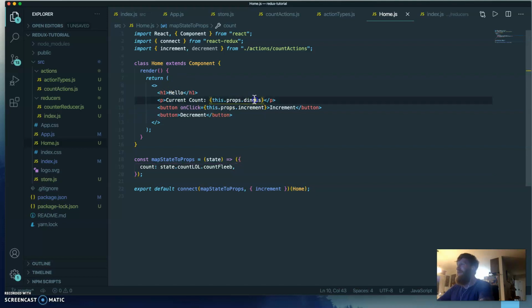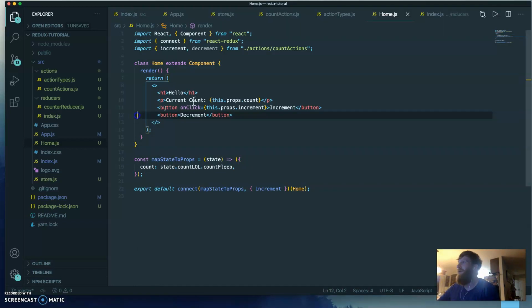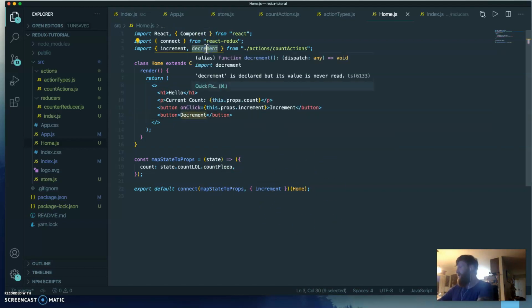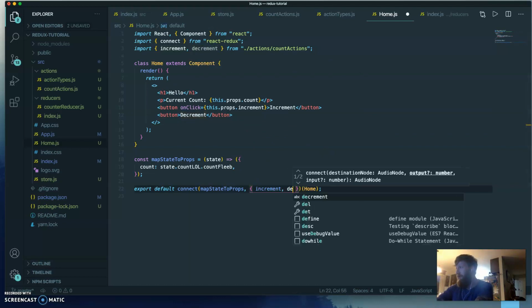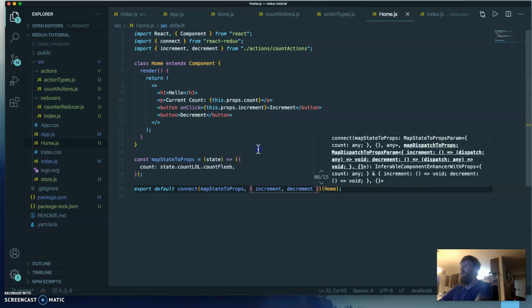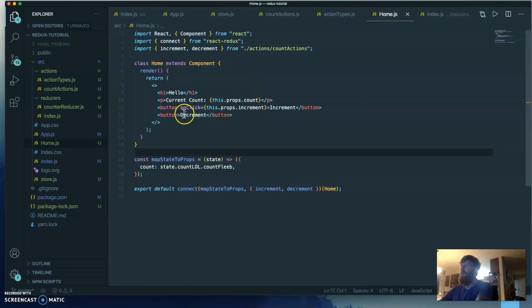And then we're going to have to change this right here from dingus to count. Okay, so we have count and increment. Dingus is gone. So what we're going to want to do is make this function available to us as a prop. We're going to do that right here by saying decrement. Okay, and now that function is available as a prop.